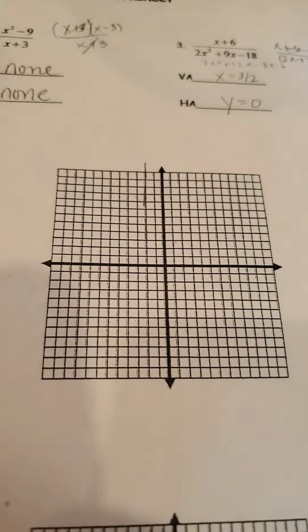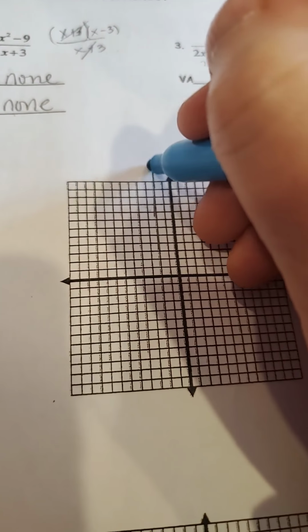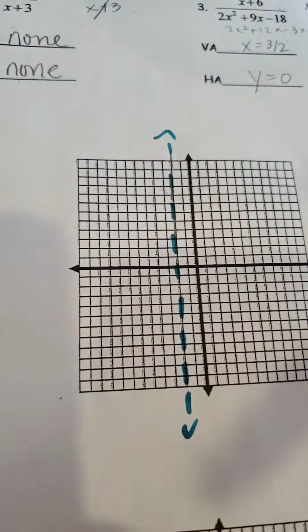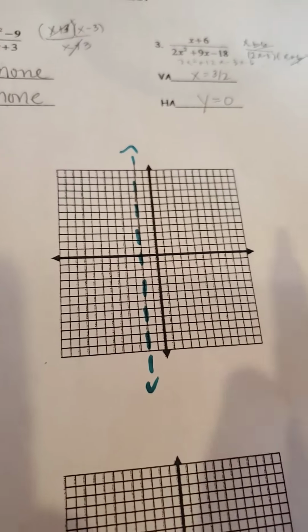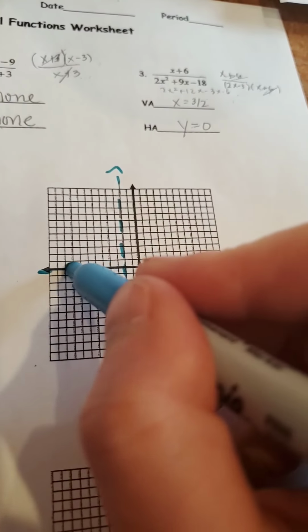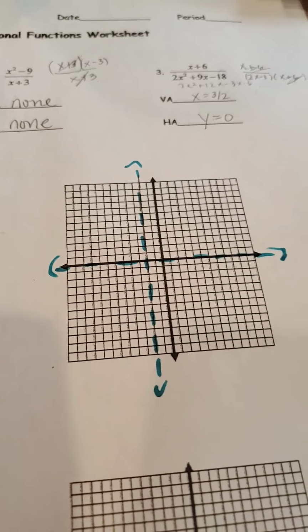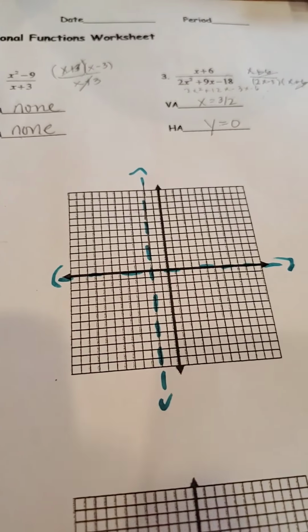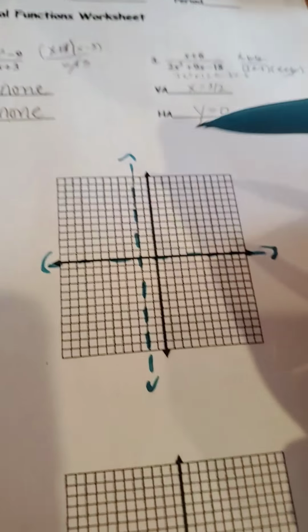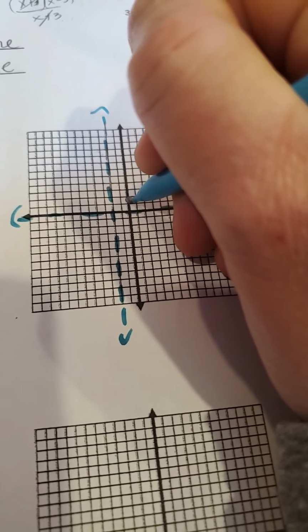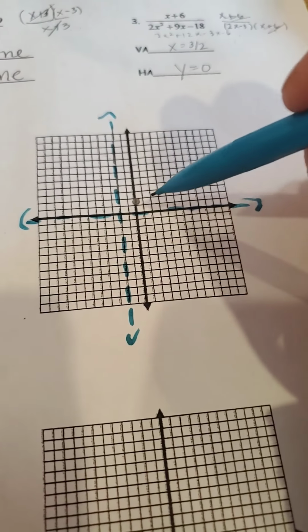So when we go to graph, I'm just going to graph the few things that I have right now. Should I do this? I'm going to try to do this in a marker. Hold on. There I go. So just to make it a little darker, that's my vertical asymptote. And I have my horizontal asymptote. So I have that. And then what I'm looking for, I have a y-intercept at 0, 3/2, which is about there. Okay. And let's see what happens.